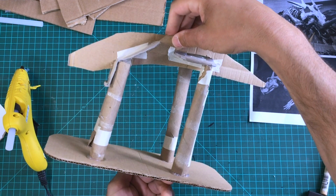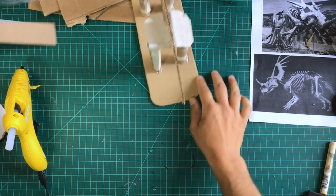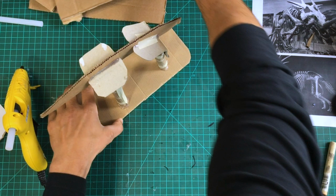I think we should add a little bit longer tail. So what I'm gonna do is actually use this strip. This is one of my leftover strips. Oh wait, where's the one that's more pointy? Maybe I'll use this one. But you know what I think I'm gonna do?